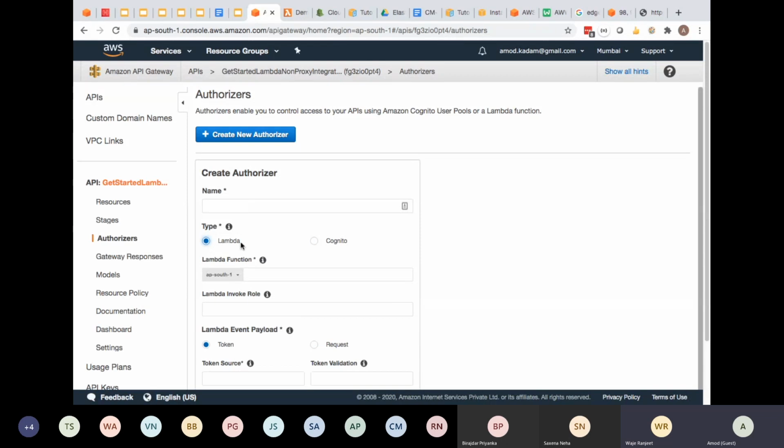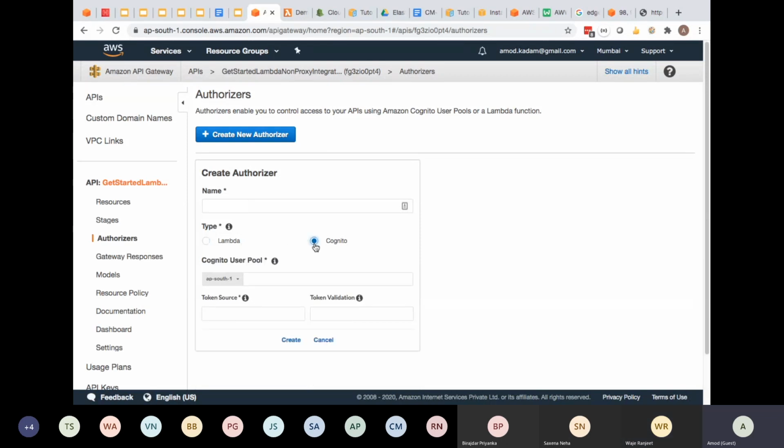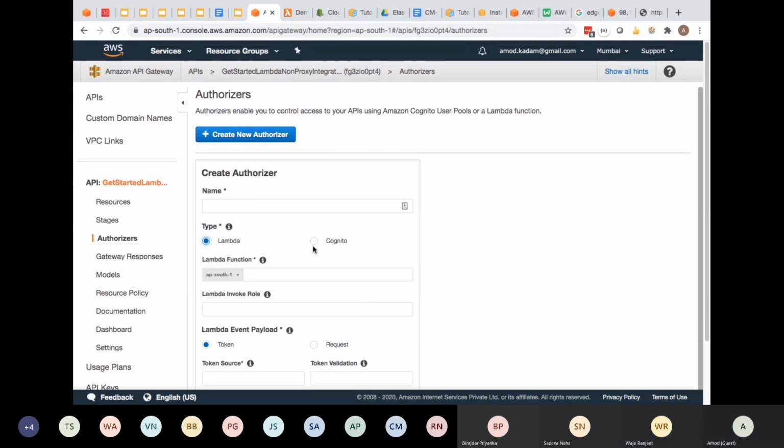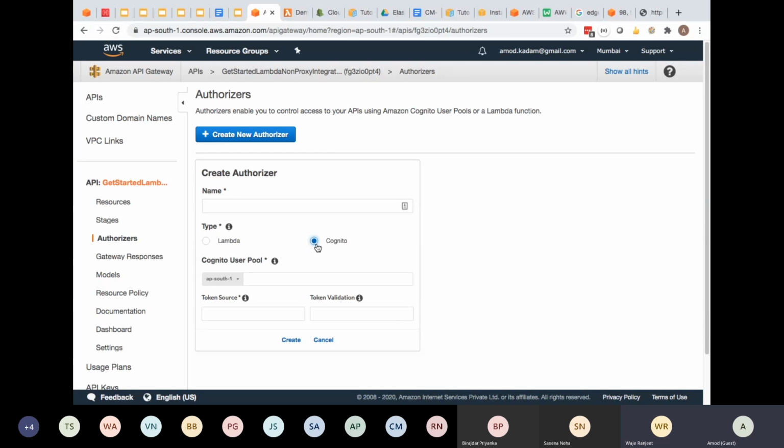But when you actually use Lambda, Lambda could be a way to integrate your other mechanisms. If you look at these authorizers with API gateway, you can straight away use Cognito. Cognito is nothing but an authentication service to identify users.